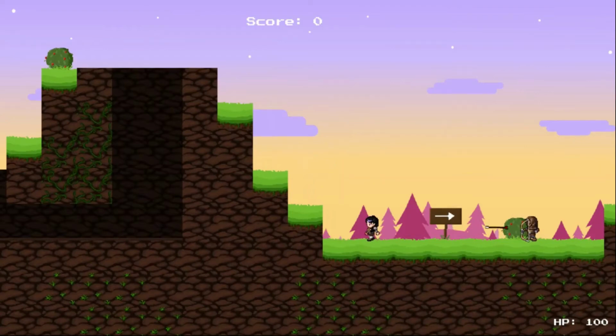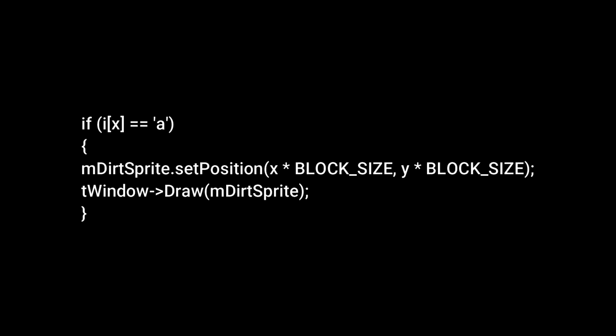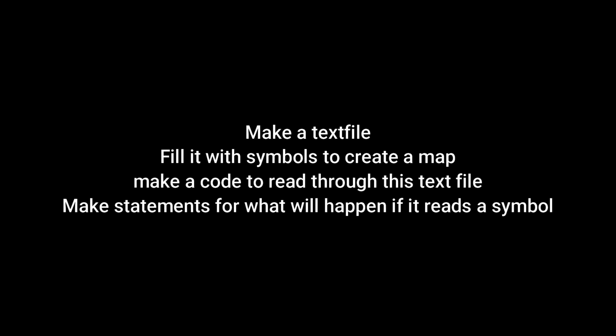To make the map you see on the screen right now, we made a simple code that would read through a text file, line for line, and if it were to read a symbol, let's say A, we could also say in the code, if it reads A, then render dirt sprite. Now this method to create a map seems pretty easy and seems pretty cool. I mean, you just have to open a text file, then write whatever symbols you want to, and then say in the code that if it spots these symbols, then it has to output these sprites on the screen.